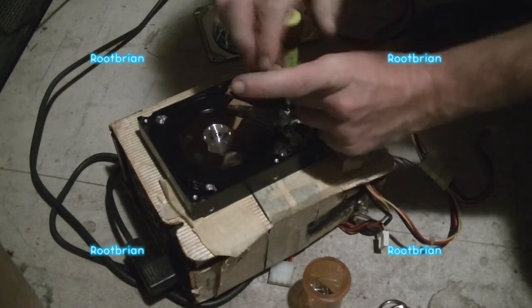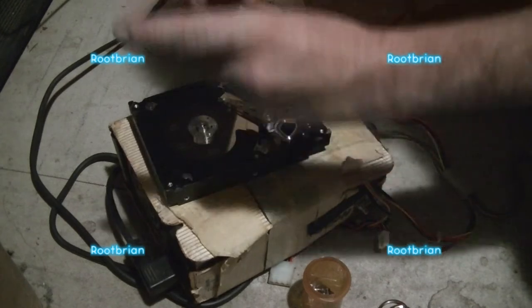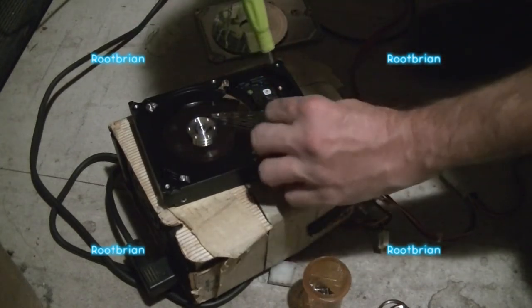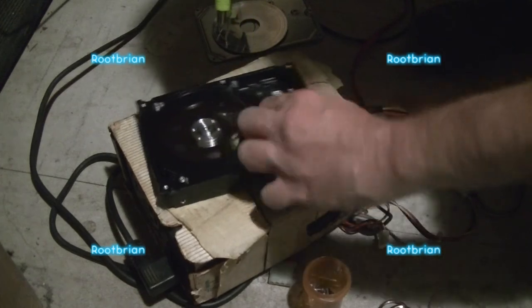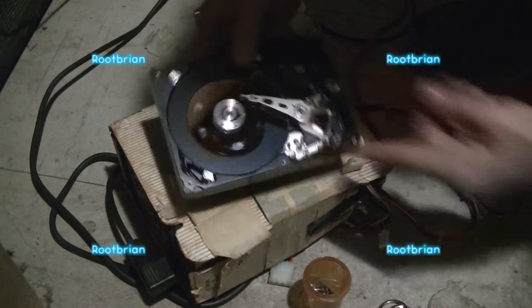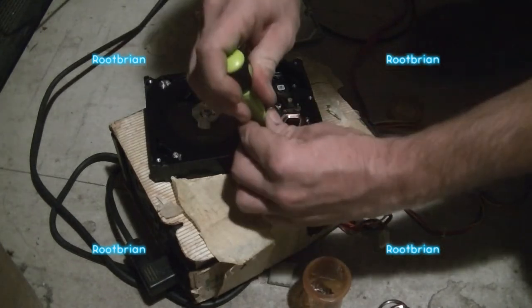Take these off. It's no longer necessary to keep it plugged in. So I've had fun with this. Oh, it took the bit out. I didn't want the bit being taken. Sorry, drive. Oh, perfect. Right in the head. Right in the hole. Okay.